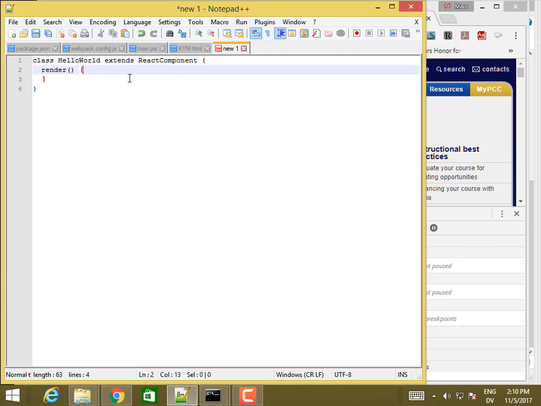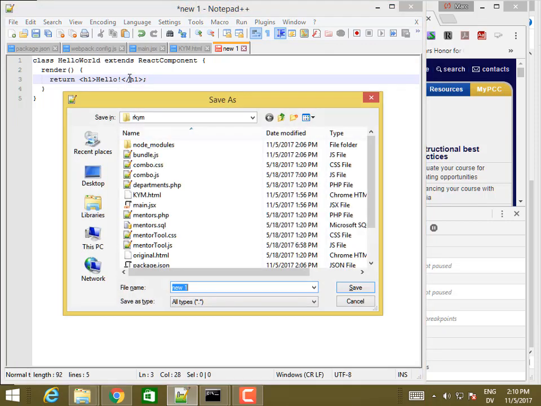The render function is just going to return an h1, hello, /h1. So this is a JSX file, and I'm going to store it as HelloWorld.jsx.